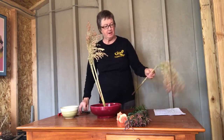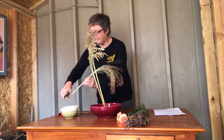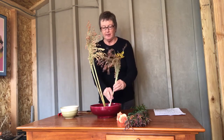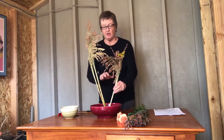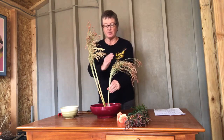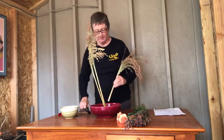Then the third stem should be about 2/3 the length of the second stem. And this isn't an exact science, just use your eye and see what looks good. I kind of like to have things facing in. My sensei calls it a hugging pattern. So rather than having them all face the same way, which is also okay, that makes it look more windswept, you might want to make it face in. So that's up to you, and depending on the material you have as well.